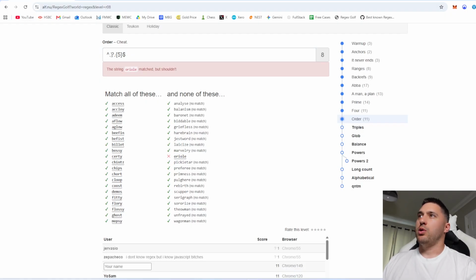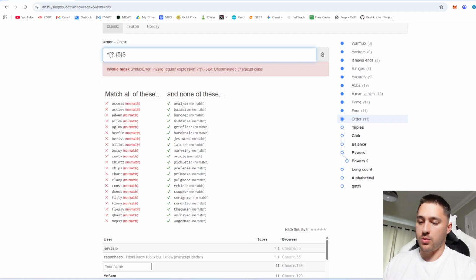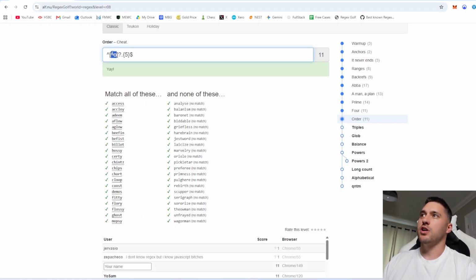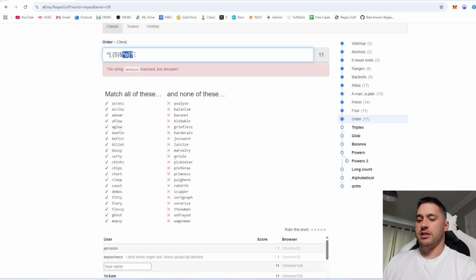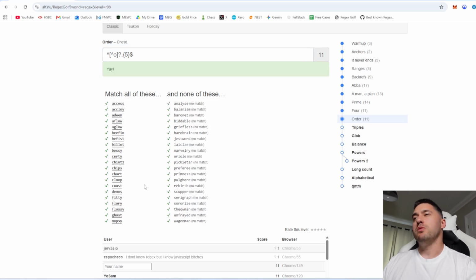So let's change our optional character start to make it an optional anything but not an O. So to do that, we can say anything that's not an O like that. So square brackets, the caret inside the square brackets negates it. So starts with something that's not an O and it's optional, and then 5 characters. Now this is kind of a cheat way to do this to get a low score on regex golf, but it doesn't really solve the general case of everything having to be in alphabetical order.